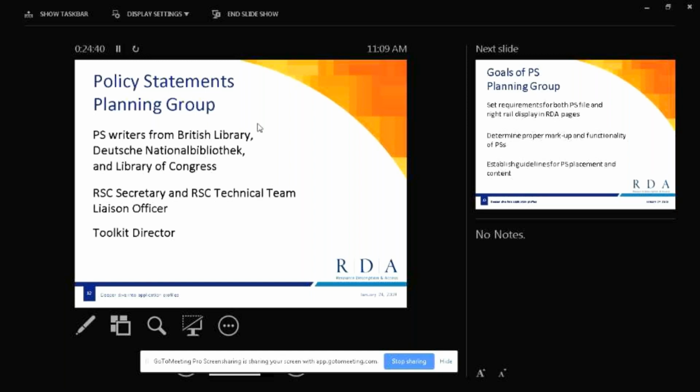And to get through these decisions, I set up what I'll call a planning group. I just named it last night. But it's been around for a couple of weeks or a month. And we're working with policy statement writers from British Library, German National Library, and Library of Congress, as well as the RSC Secretary and the RSC Technical Team Liaison Officer.